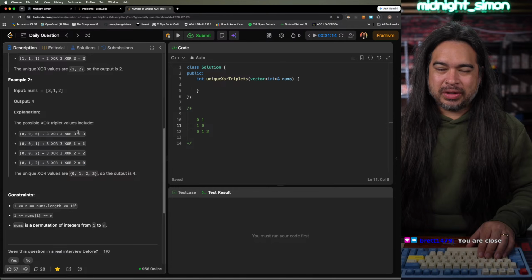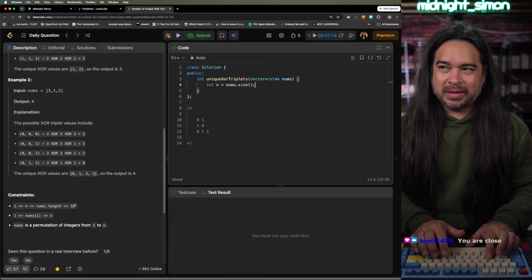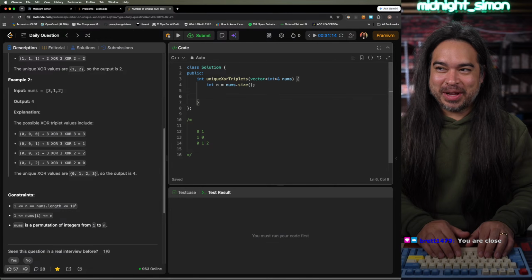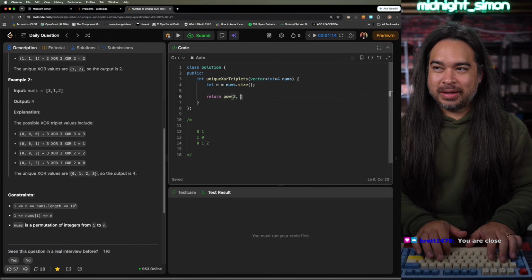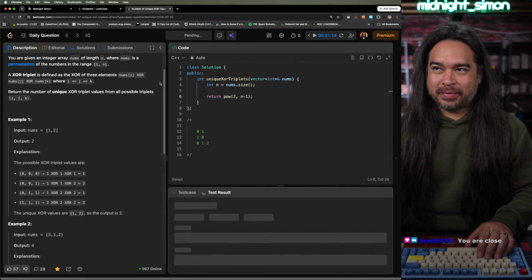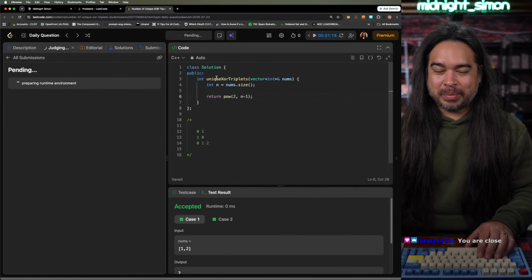Should we enumerate all the triplets for an example with n equals 4? And if so, is the answer gonna be 8? I think I'm just gonna try that and see what happens. I'm not gonna do the test case. I'm just gonna return 2 to the n minus 1. We'll see how that goes, man.